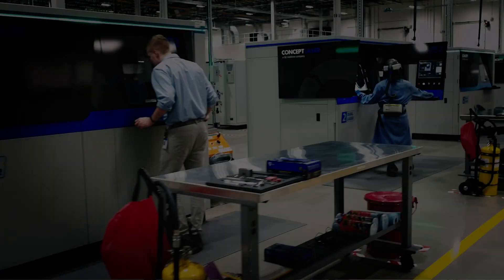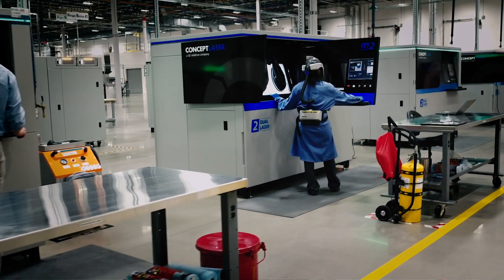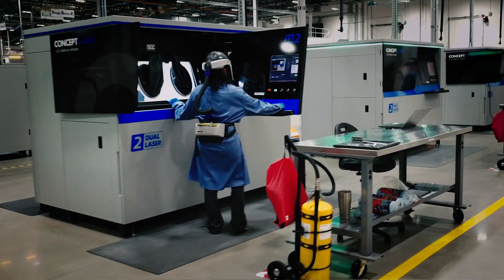With the creation of the latest version of the M2, we really had foundational science that we understood, and this was about growth for us. We grew in our understanding of what characteristics are needed to make a good part, but also we grew in our understanding of what we need to understand in order to make a great machine.